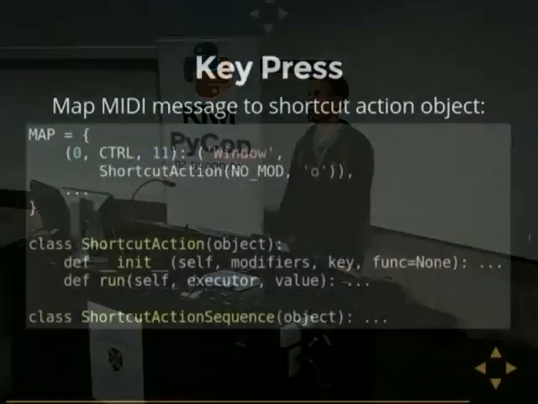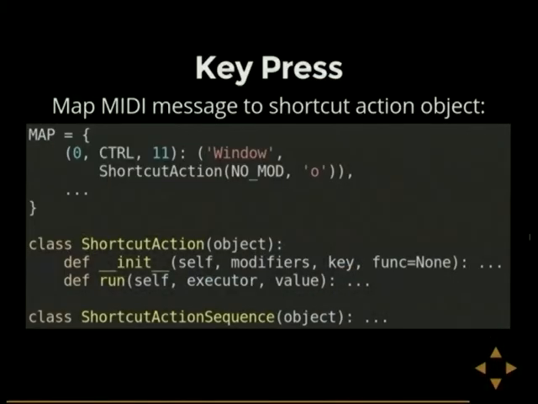And then the right-hand side is a window. That's the window name. So I want to make sure that if I'm in a different window, say Firefox, and I accidentally move a slider, even though I didn't intend to, it shouldn't do anything in Firefox. It might actually do something bad. Like if one of my shortcuts is, I don't know, Control Q, I don't want that to happen in Firefox because it would close it. So before I send off the keyboard shortcut, I make sure the right window is in the foreground.